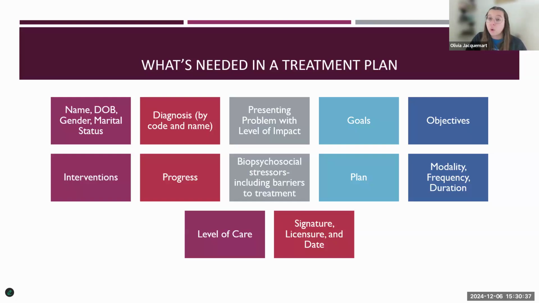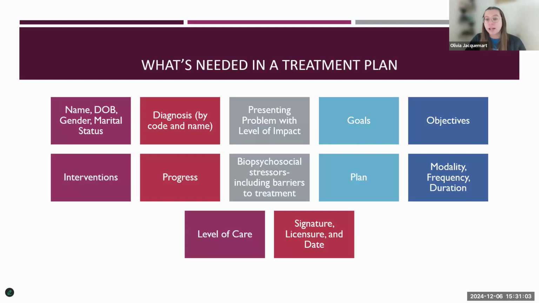goals. What goal does our client have? What is the objective in relation to that goal? And then the interventions, what are we actually providing? What are we able to do? What are the specific modalities of services and the treatment team? And then the progress. Has there been any progress? What is the update in the treatment plan?